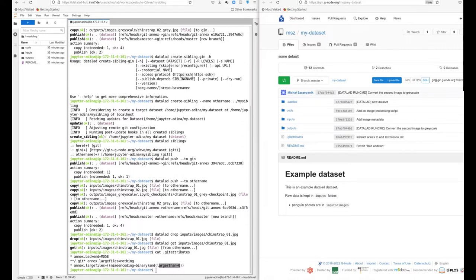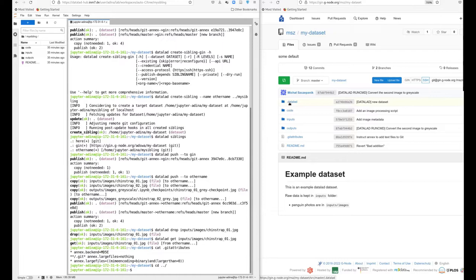Okay, so in order to collaborate on a dataset that has been shared with you, what I will do as someone who is planning to contribute to Michael's repository is I'm going to clone it. This is the very first thing that I do. I'm not going to add it as a sibling to my existing dataset. That would not be the right way to go, but I will take Michael's exact dataset, which has, even though they're similar in content, completely different revision histories.